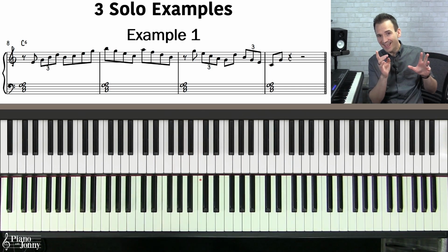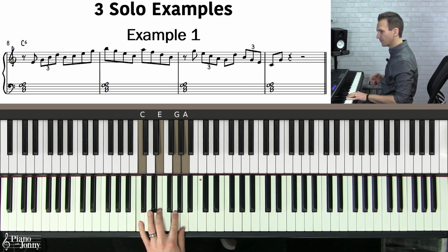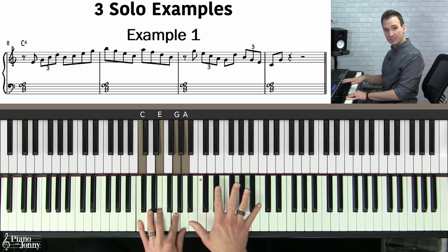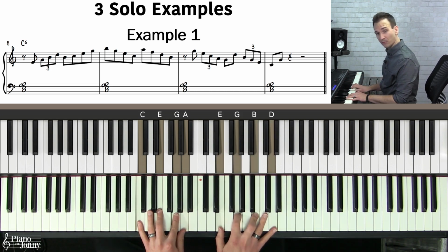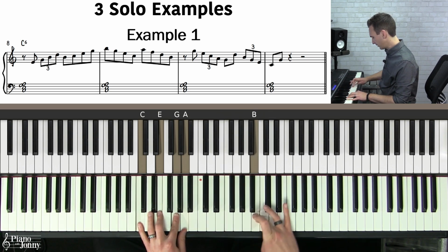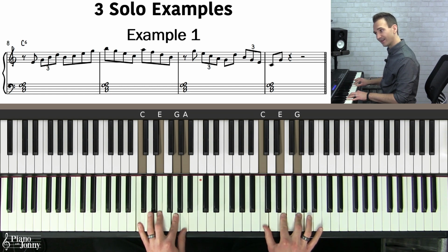Sounds amazing, and what I was basically just doing is playing my primary and secondary pairs. Left hand, we're going to keep it nice and simple on a C6 chord, and here's what we just did. I came up my 3 pair, and then I used the B as a little transition note to my 1 pair, like that.